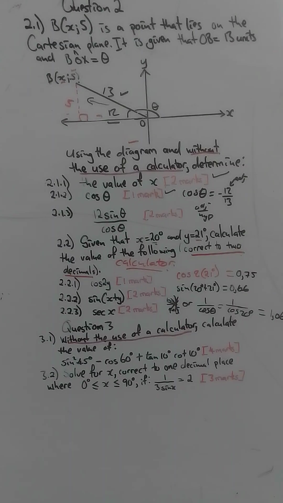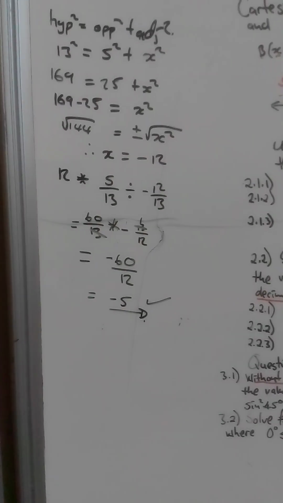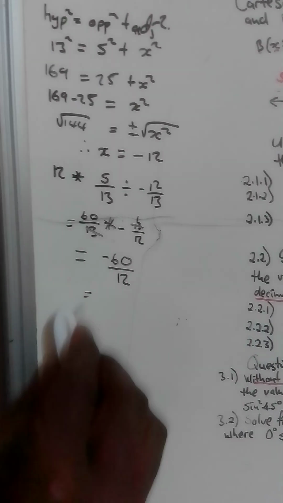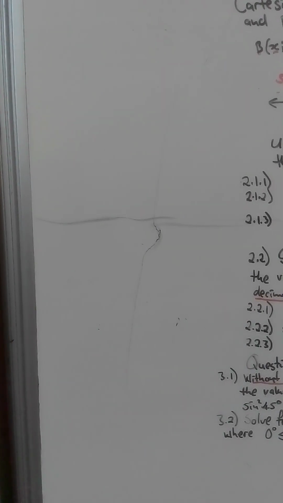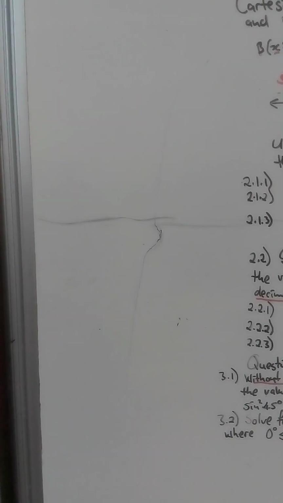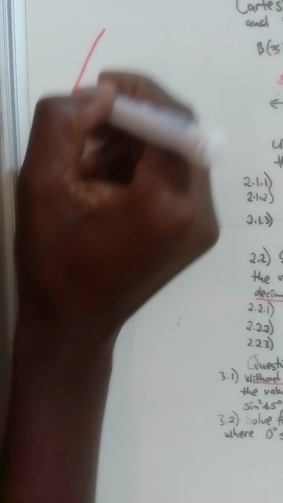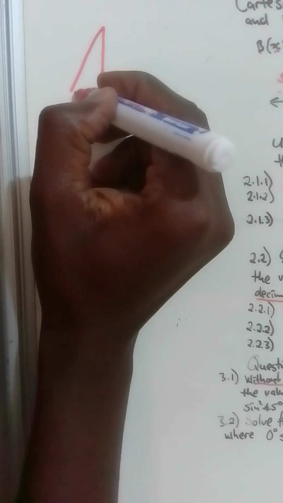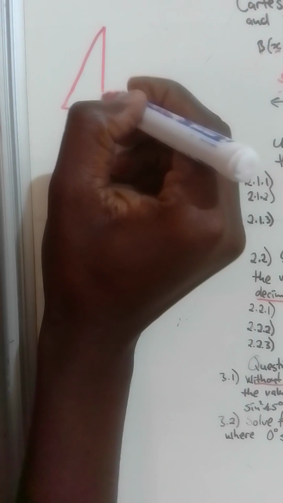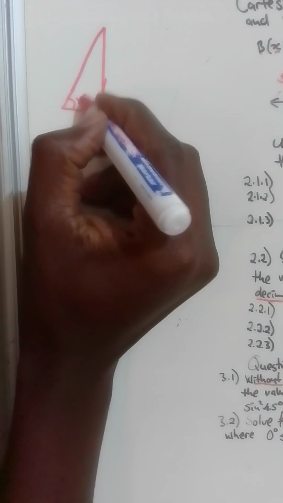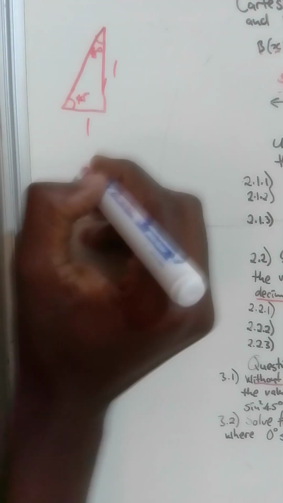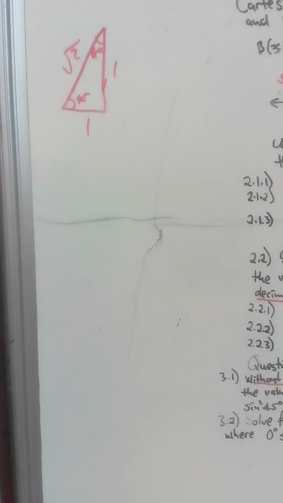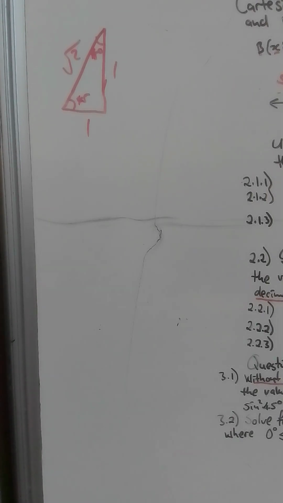Now, what am I going to do? First thing, you are supposed to remember your 2 different triangles of special angles. What are those triangles? Your scalene and your isosceles. How do they look? Because I'm required to have sin 45, I'm going to use an isosceles triangle, where here I've got 45, and there I've got another 45 degrees, and here I've got 1, there is 1, and here there is square root of 2.